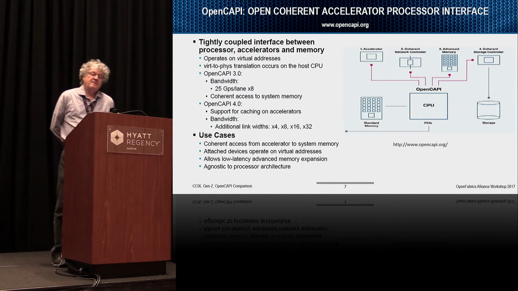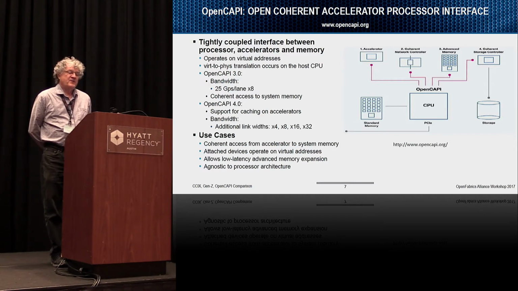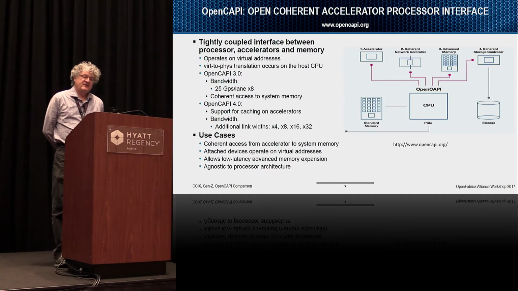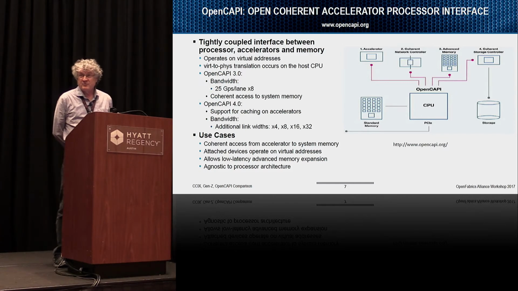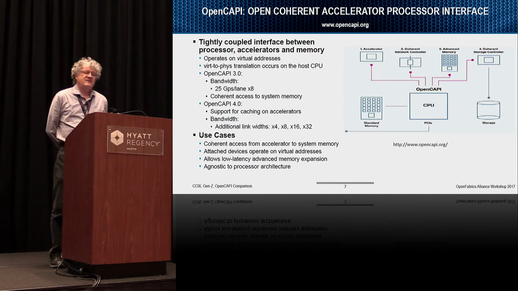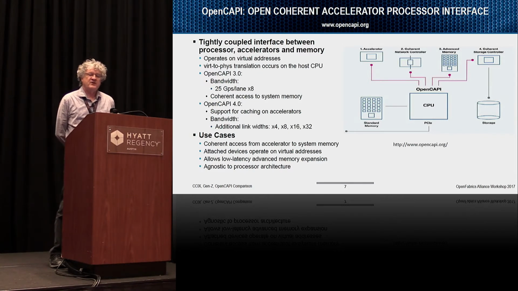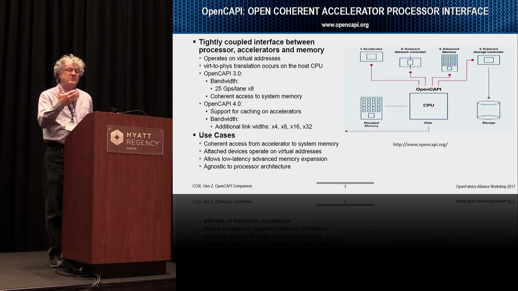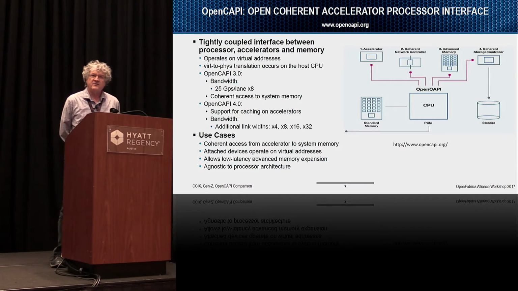OpenCAPI. It is also a mechanism to provide tighter interfaces, but it is much more restrictive, and it certainly does not have switch capabilities. It's also point-to-point, but the points there are really from accelerator to processor, or to the CPU and back. So it really does not support cross-device connections.